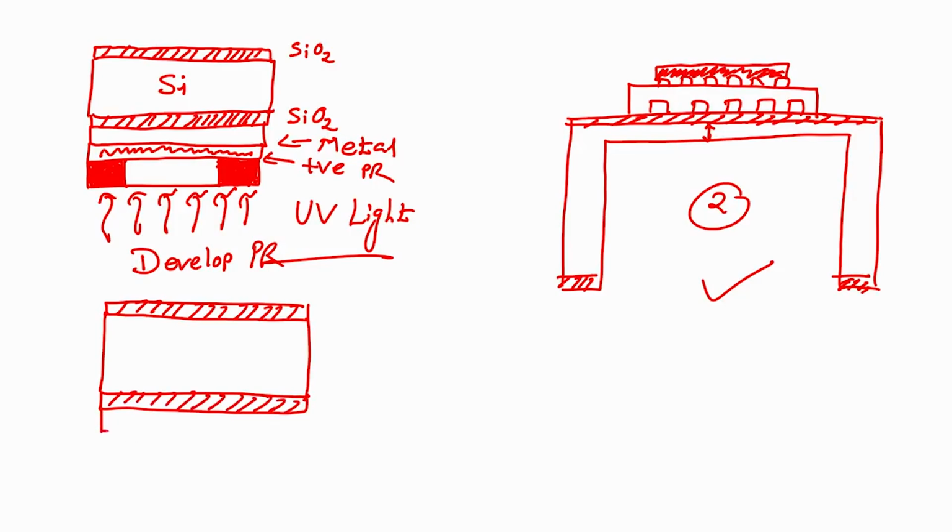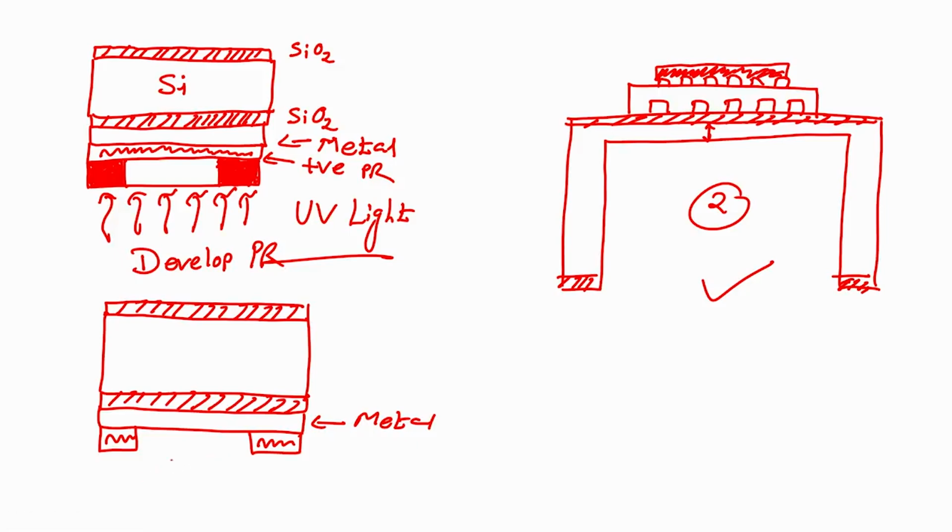and I will have metal and photoresist. Once I unload the mask, see what I have done: silicon dioxide oxidized, then I have deposited metal, on metal I have put photoresist, I have pre-baked it at 90 degrees, then I have loaded the mask, exposed it, then I have developed, unloading the mask and developing the photoresist.